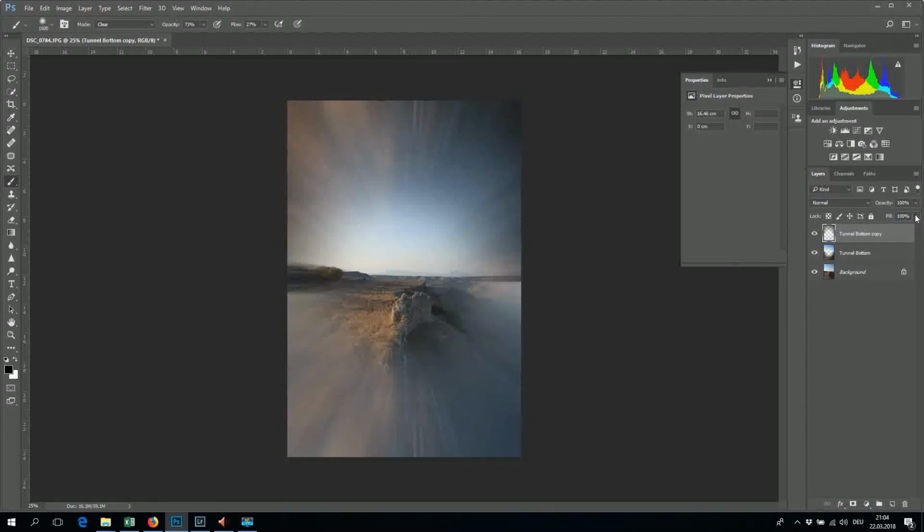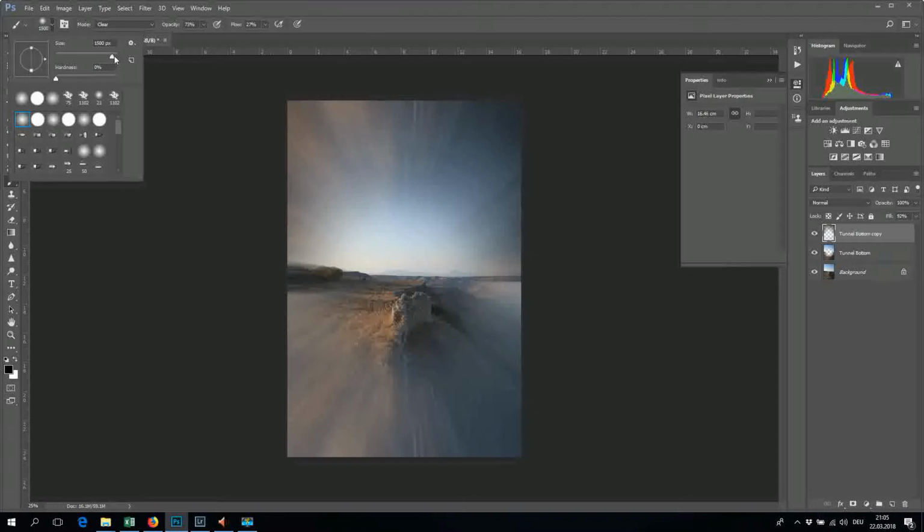And maybe we can go down here with the fill or the opacity like this. Okay, I still think it is a little bit too small. You can go here and make it bigger and delete it again, but we do it.